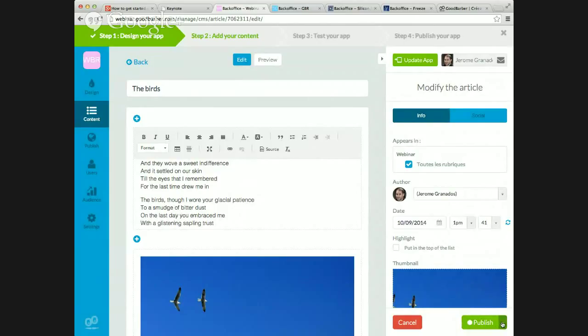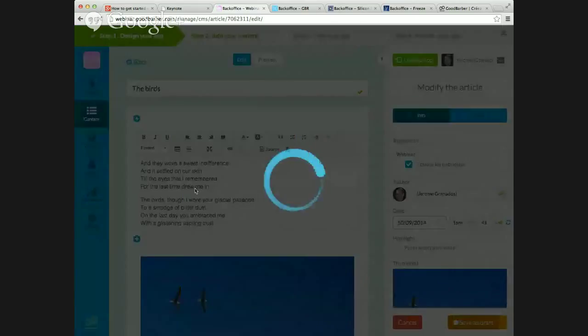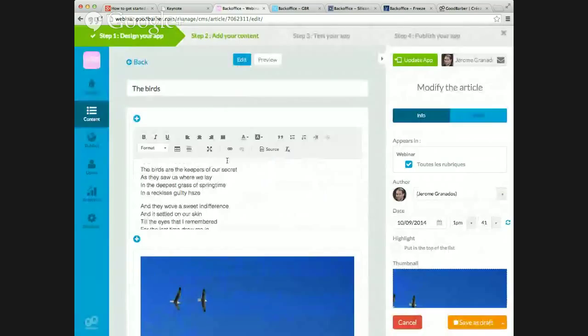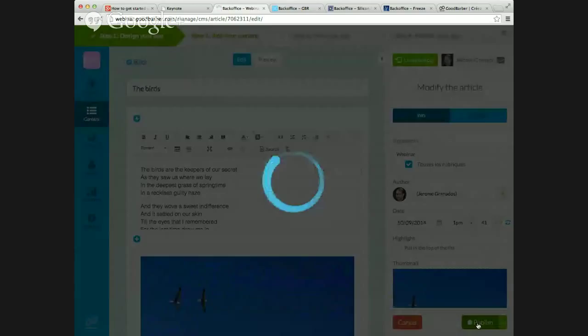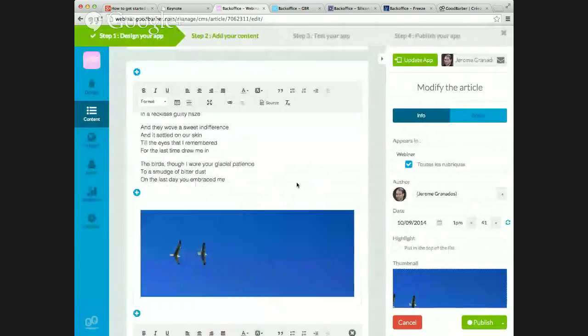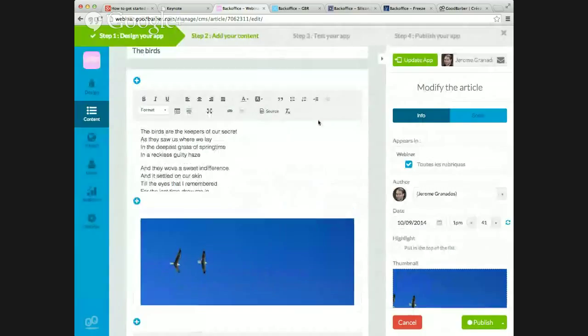What I could have done differently is to save this article as a draft, and if this article is a draft, it won't be visible in the app by my users, only by me in the backend. Okay. So let's put it back to the publish status. With the built-in GoodBarber CMS, you can add 4 types of content: articles, as we saw here, videos, photos, and sounds.